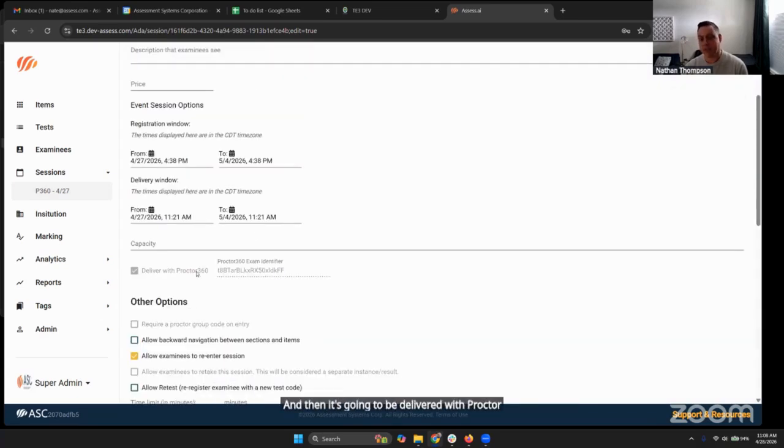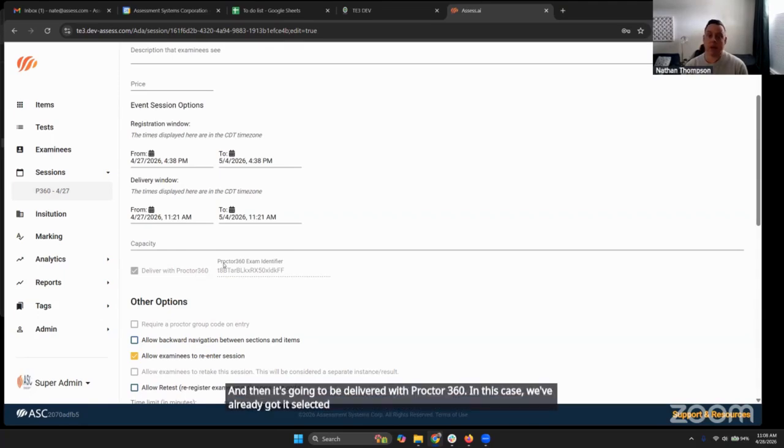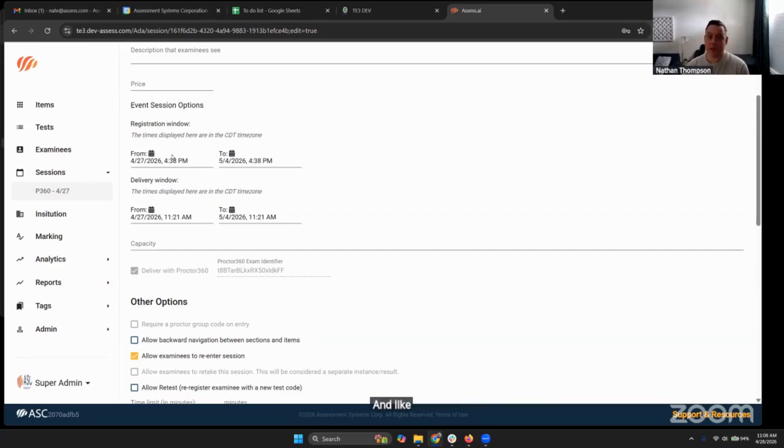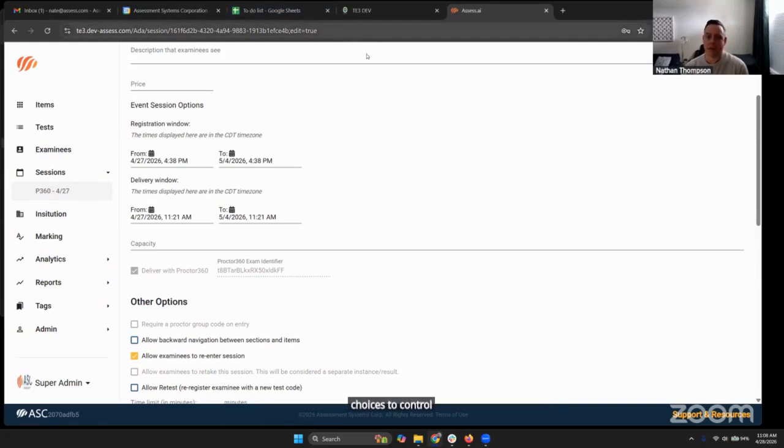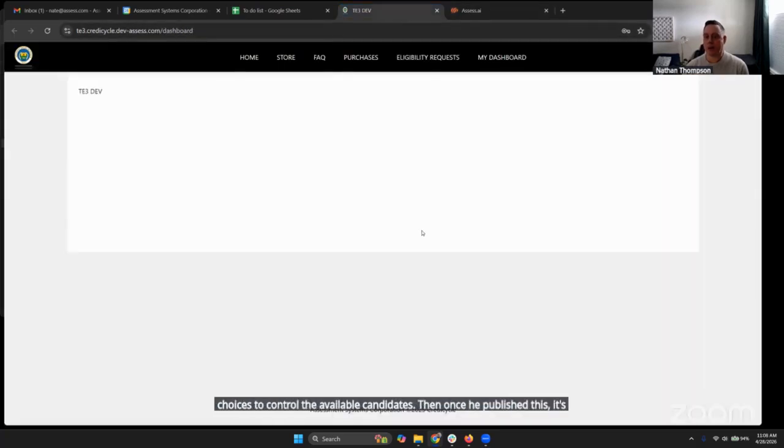In this case, we've already got it selected, so that's going to be grayed out there, and give that identifier that connects it to Proctor360. And like I mentioned, you can also specify registration windows, delivery windows, and other really specific choices to control the availability of candidates. Then once you publish this, it's going to be available in our candidate platform.